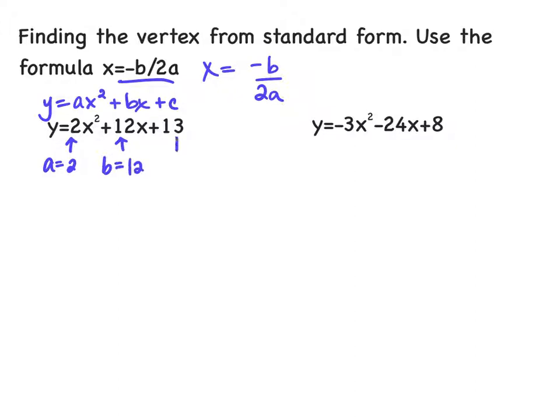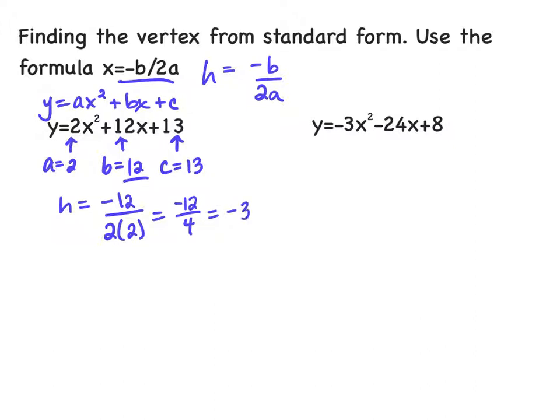B equals 12 and C equals 13. It works the same way. It's based off a lot of the same stuff, same math. Okay, so I did it again. H equals -b over 2a. So H equals negative, and then our B value is 12, so I'm going to put in 12, divided by 2 from the formula, and our A value is also 2. Then I just simplify. -12 divided by 2 times 2, which is 4, so H is -3.